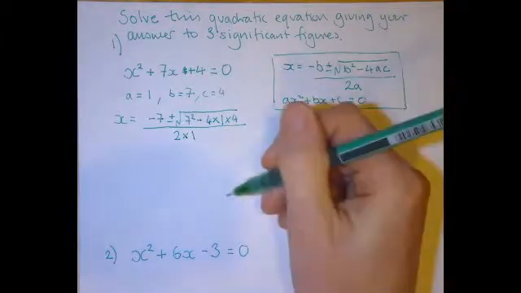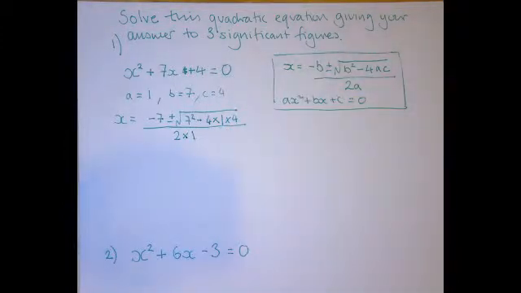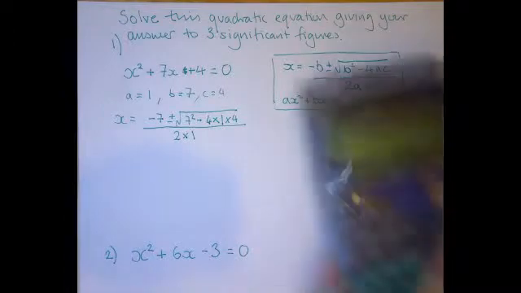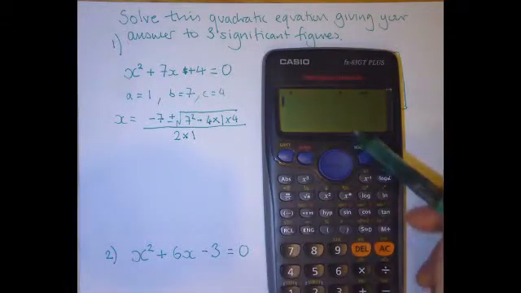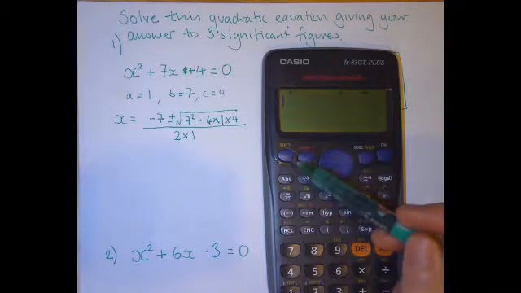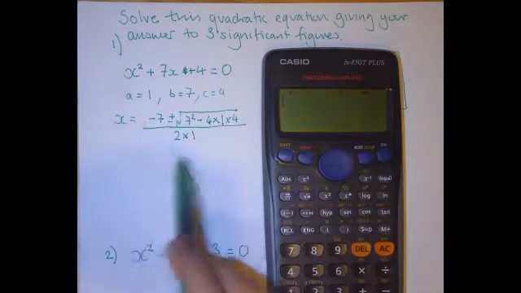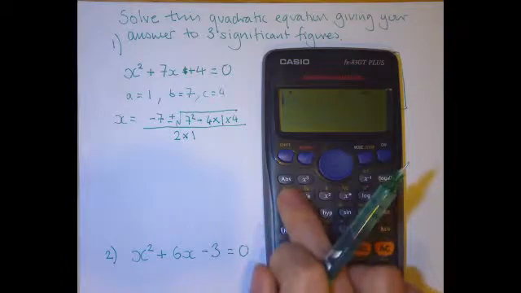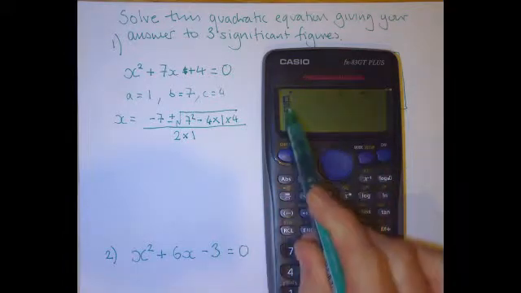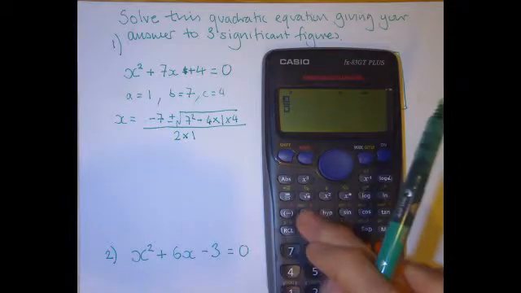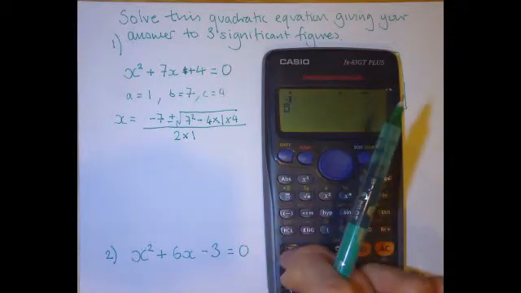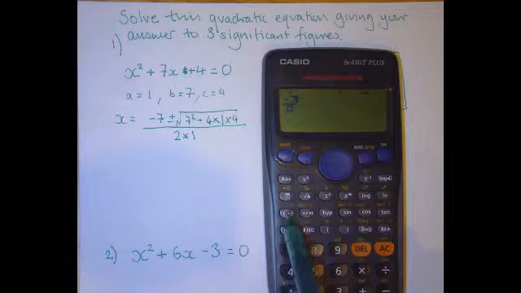And all I've got to do is put that in my calculator. So this is the calculator I normally use. I like it because it does things as a fraction, and it's got a replay button. Now, this is a big fraction really, so I'm going to start off by pressing the fraction button. And here now I have my fraction started up for me. On the top, I want negative 7, minus 7. Notice how I've used the little minus key rather than the take away key.